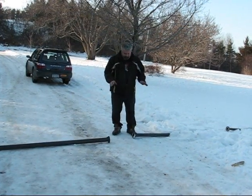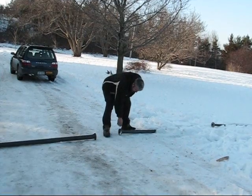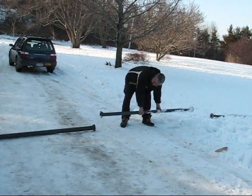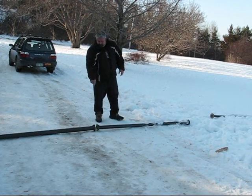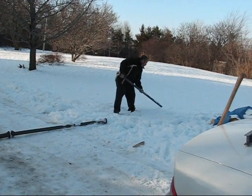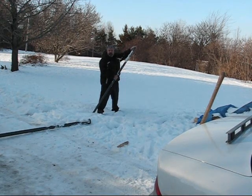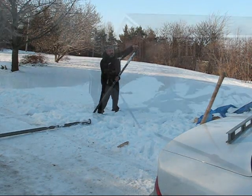Now we're going to lay out the three sections of the tower roughly where they'll be on the ground. The middle piece is flanged on both sides — that's how you can identify it. The bottom piece only has a flange on top, and the smallest diameter piece, which is the top, only has a flange on the bottom. The wind turbine itself rides on top.